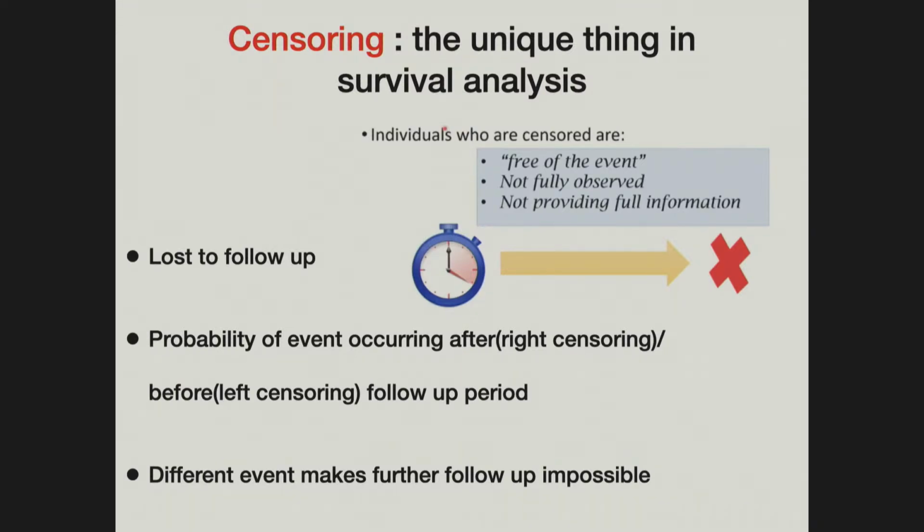Then censoring is a unique thing in survival analysis. Say, for example, a patient is lost to follow-up after 6 months. You don't know the follow-up, but still that patient can be included. Next, the event can occur after that. Like diabetes: we are evaluating diabetes as an outcome, but you are following only for 5 years. Diabetes may develop after 10 years as well. So this is called right censoring. Or there may be left censoring, where you start the follow-up after the starting point, maybe 6 months later, so you may miss the initial 6 months. So this is called left censoring. And some events may occur which make the patient not eligible for this study. I'll show you an example.